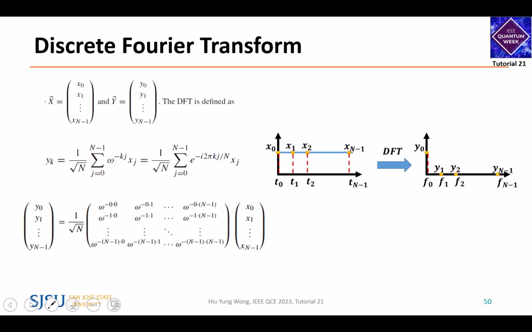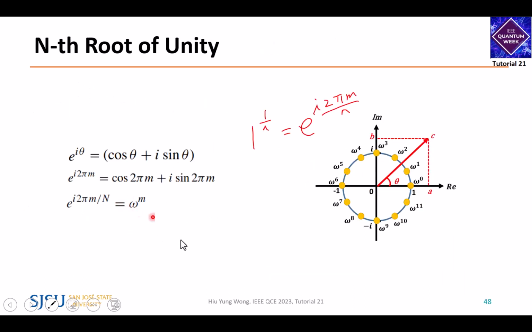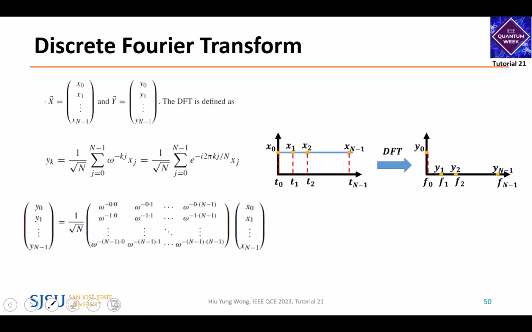Again, my goal is not to ask you to understand this equation at this moment. I'm sure you understand, just look at each symbol very carefully. Or if you have a copy of my book, I explain it very clearly. But the point is this matrix can be written with the nth root of unity, the omega here. Omega, which is this point, and then omega to the power 1, omega to the power 2. It can be written as this to the power of negative row times column.